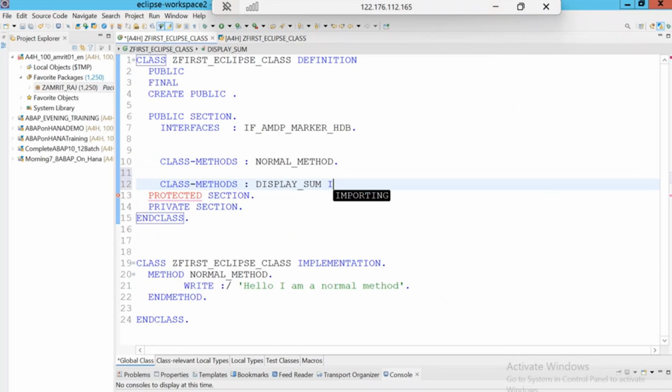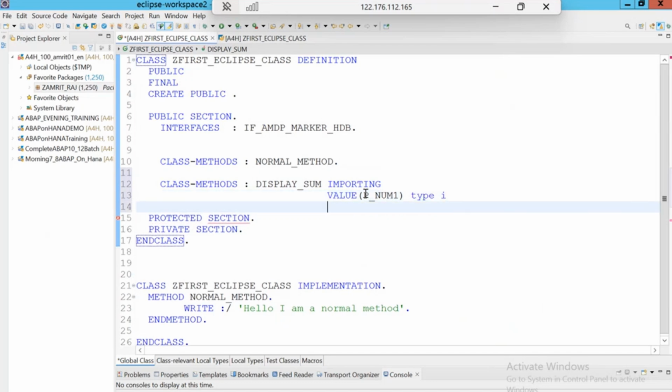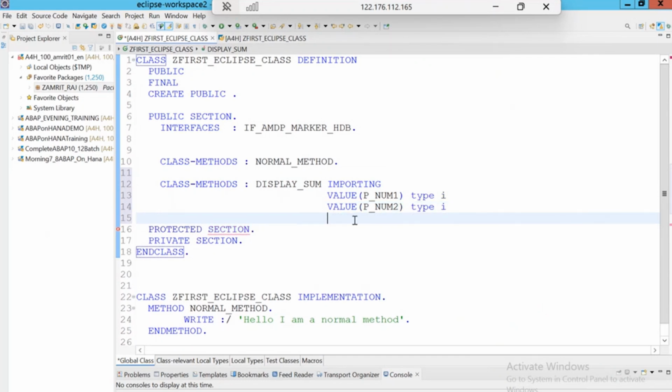So I want to take two inputs here. So importing, p_num1. Here we need to make it pass by value. So value keyword, p_num1 type integer. Then my value keyword, p_num2 type integer. I will have an exporting parameter here.